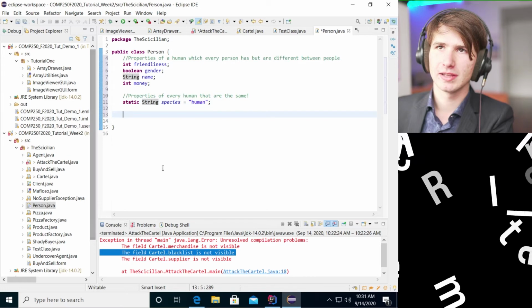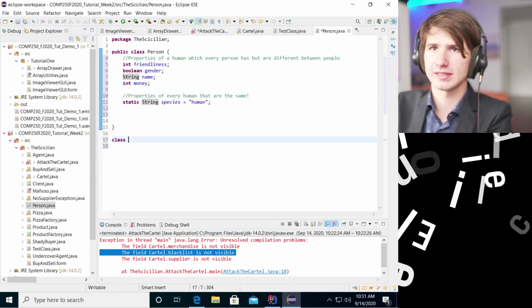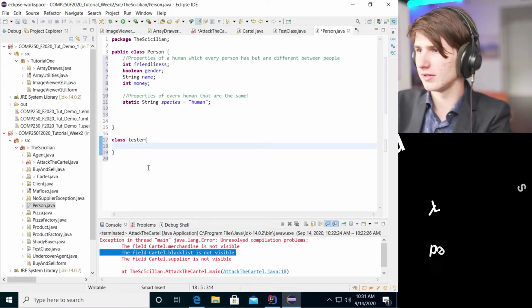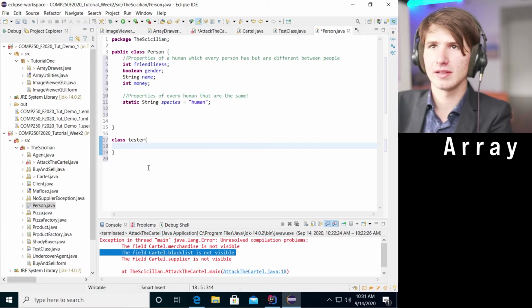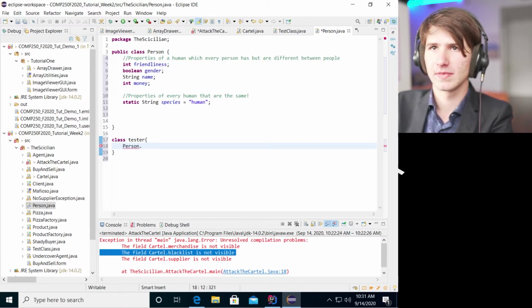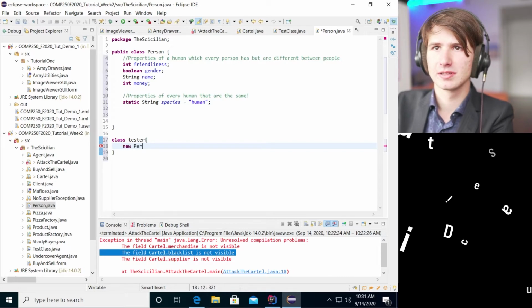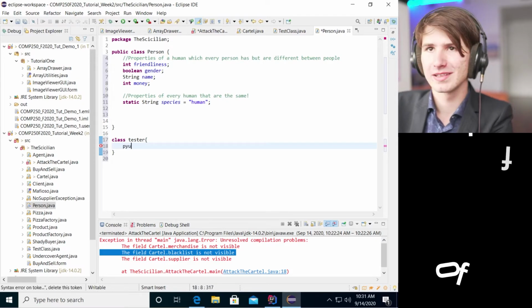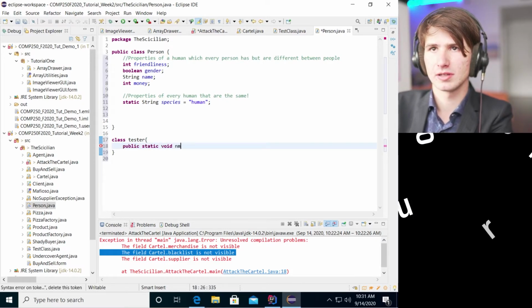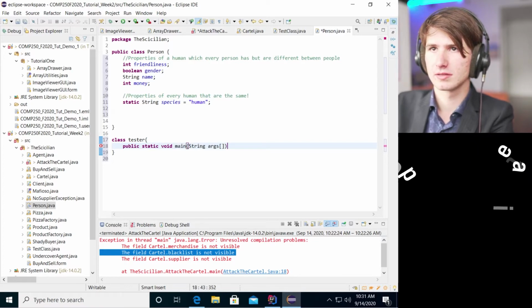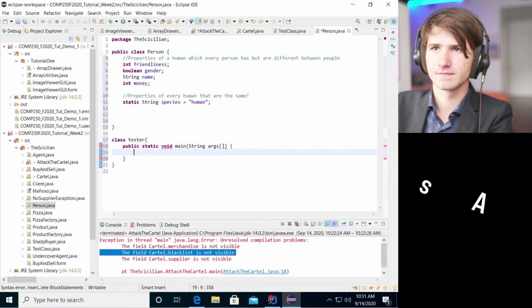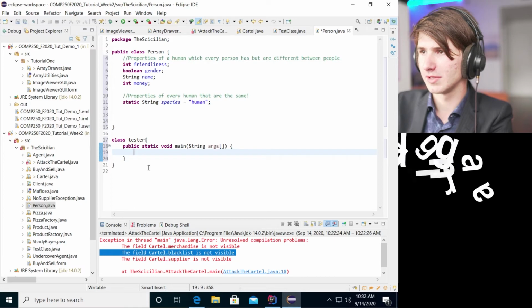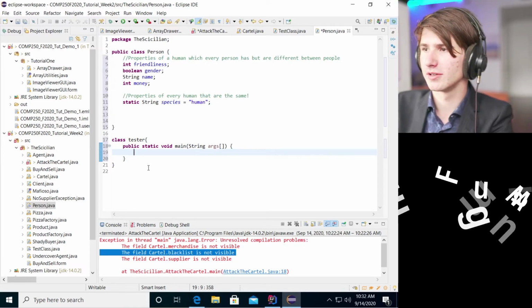Now the reason for that is that if we have another class here, I'm going to call it class tester. Now in the class tester, if we have, let's say, person dot something, well, we can access, well, I guess new person. Yeah, what's wrong with that? Oh yeah, because I'm not in a method, sorry. Void main string args. So if we are in here, yes, you have to claim it. He just said no. I have no clue what that refers to, but okay.